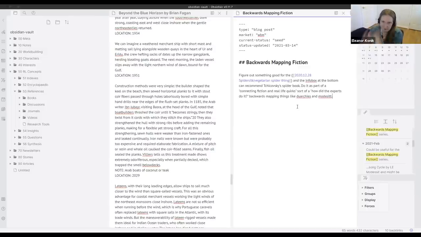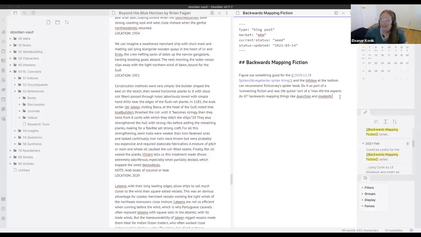Here's a fiction book, here's a real life concept. Whether that's the vegetarian spiders in Adrian Tchaikovsky's book. I found out the vegetarian spiders are real. Isn't that cool? There's one species of spider that eats trees. I had no idea. I'm going to use that because it's fascinating.